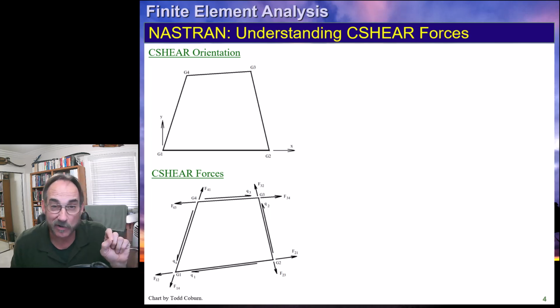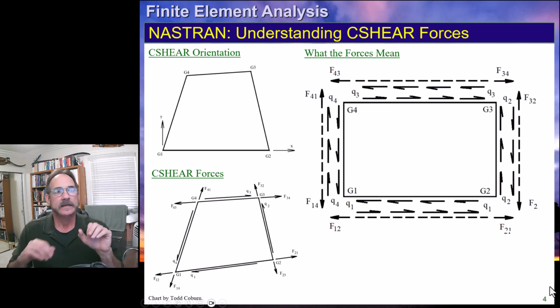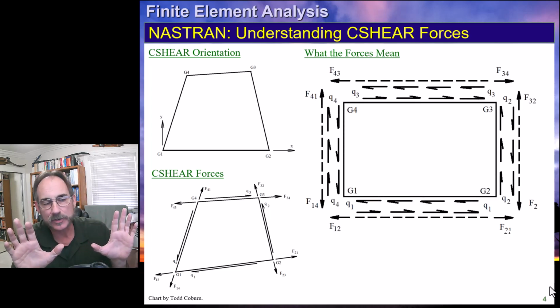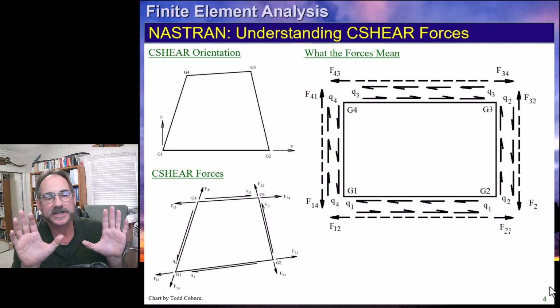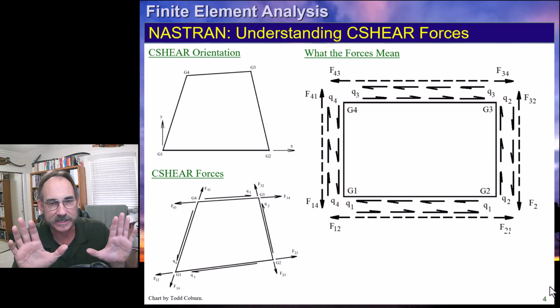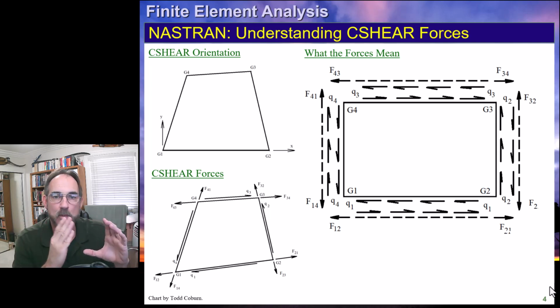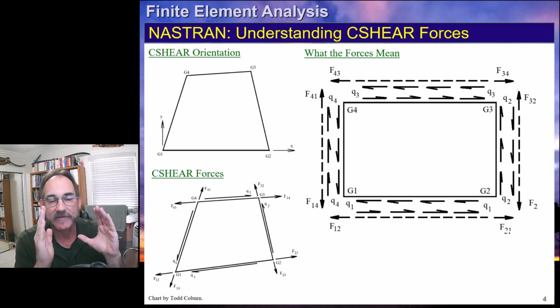While this picture is in all NASTRAN manuals of the way the element is defined and the way the corner forces act, let's look at how this actually works. And we'll do it on a rectangular element, which is a little easier to understand. This is the actual exploded free body diagram of what is really happening when you have a CSHEAR element. So first of all, we have the panel itself. It goes G1, G2, G3, G4. And on that panel, we have a shear flow, Q.